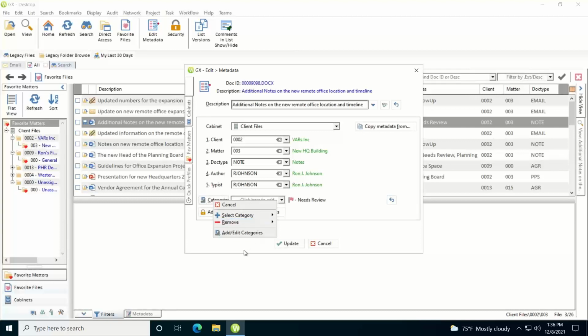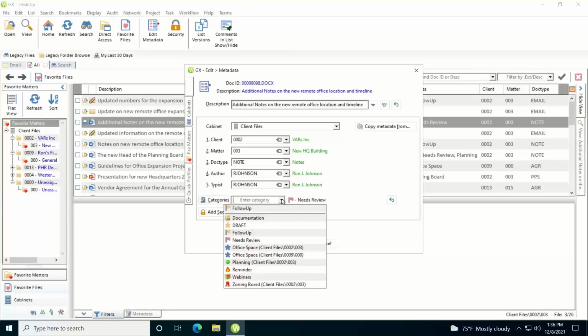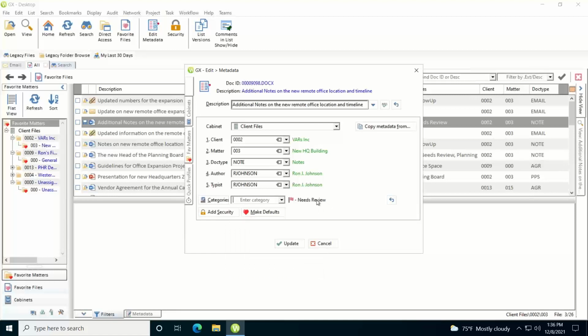So you'll see the same type of behavior on any of those options like file save, save as, copy, move, and edit. The drop-down will give you a history of category codes that you've recently used, so you'll see those there. And if you already have a category code assigned, you'll see it listed here off to the right.